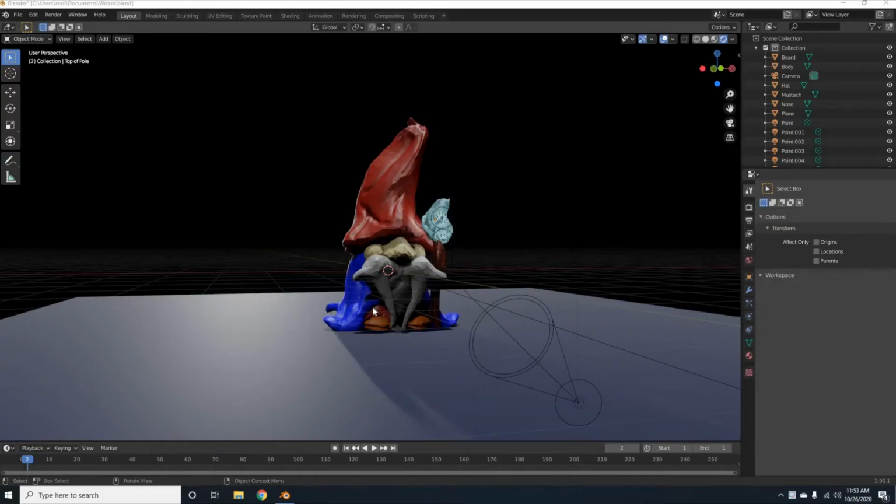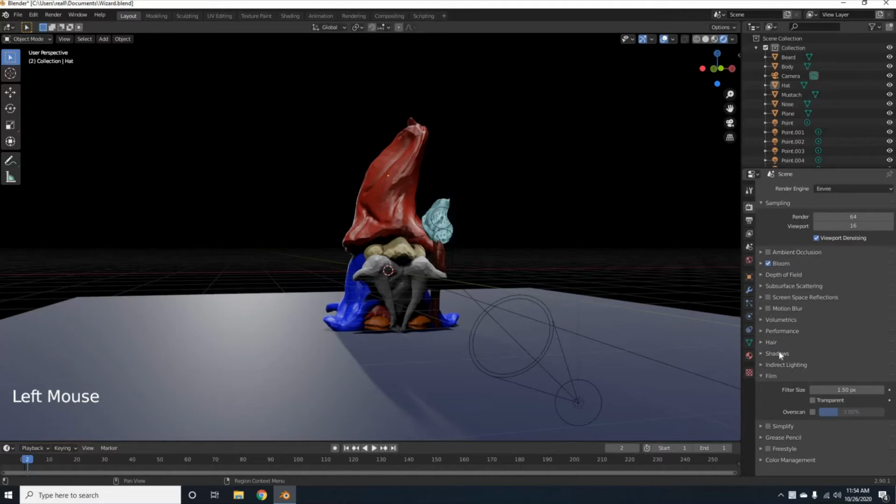In this tutorial, I'll be showing you how to render a scene with a transparent background. So here I have a scene. It has a ground plane, a camera, a couple lights, and the main character. And I don't want the backgrounds, or if I was going to use this as a layer on top of something. So what I'm going to do is go over here to the render properties.